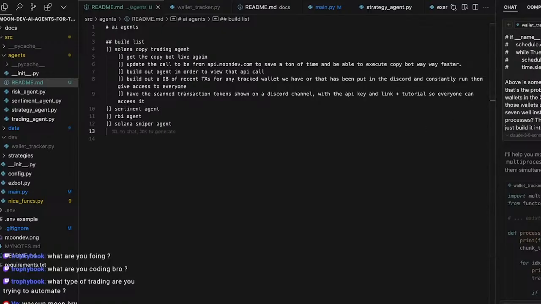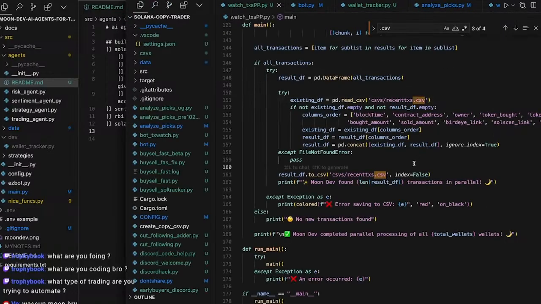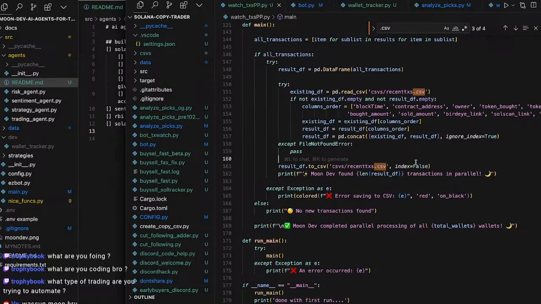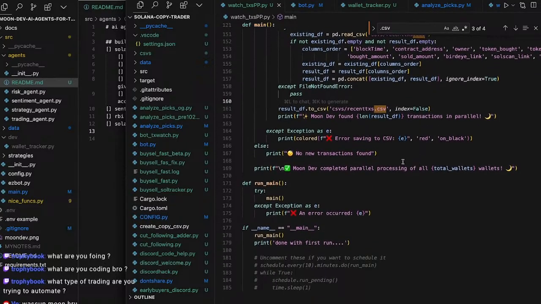Hit save on that. Okay. Recent TX is here. Okay, perfect. So this will need to be in this file. Now I need to go change this file a little bit. I'm actually on my server, so you can't see this part, but you see all the code on your screen, so that's chill. Recent TX is here.